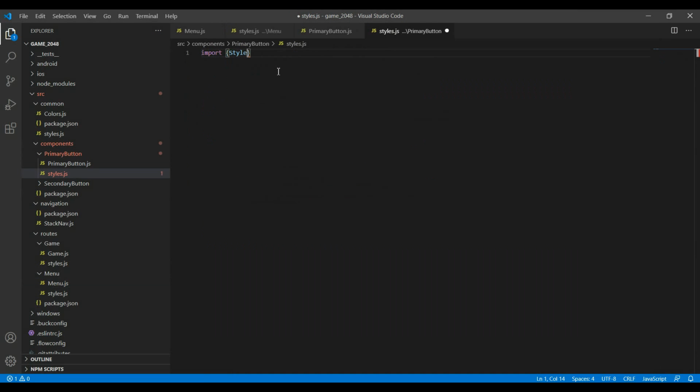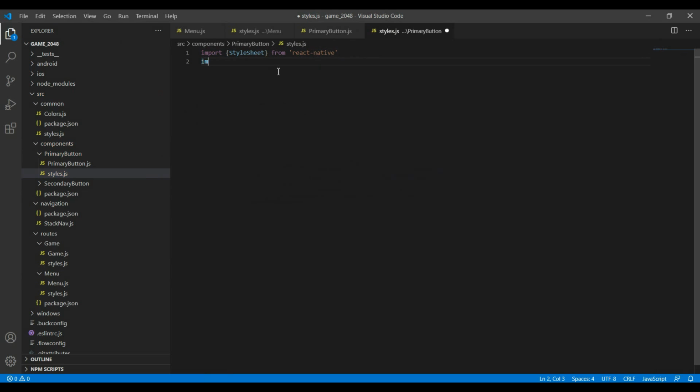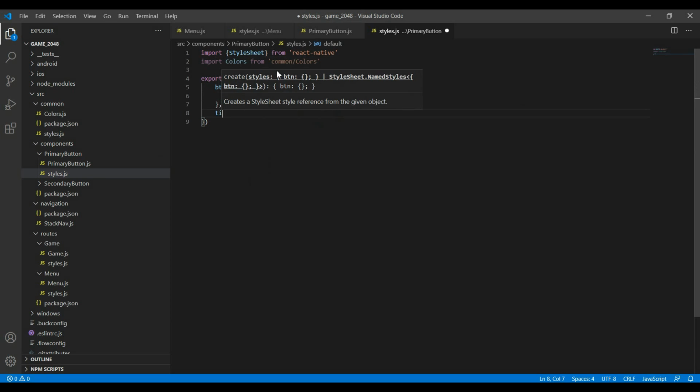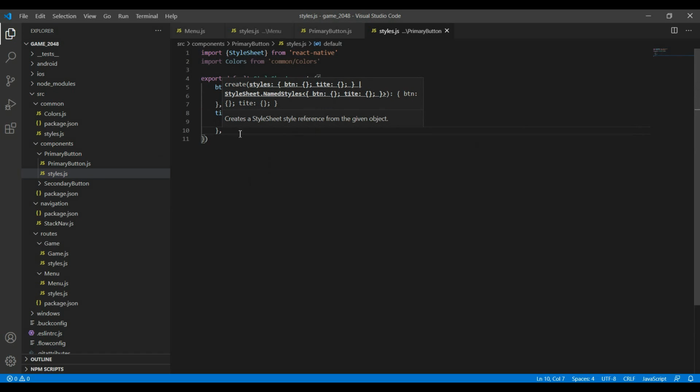So let's just do an import StyleSheet from React Native and import colors from common/colors, export default StyleSheet.create, and within StyleSheet.create I could probably just give some kind of style to button and some kind of style to title. Let's just leave this blank for now. Let's see what happens, and then we can give this some style.